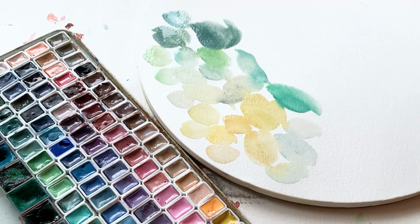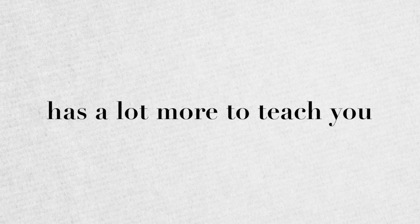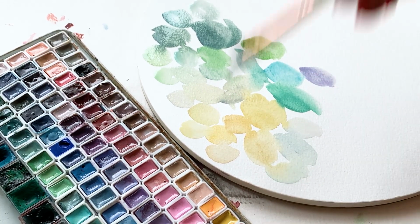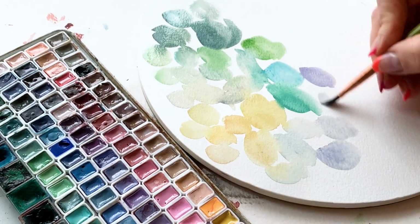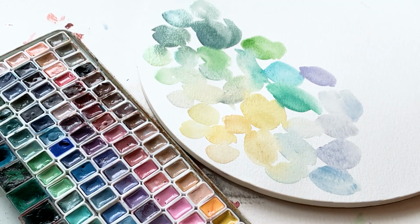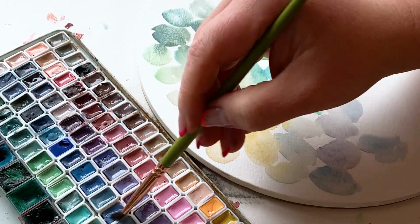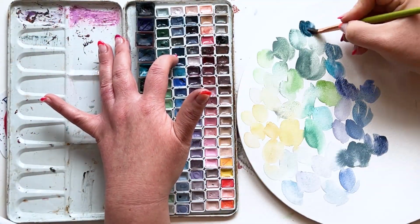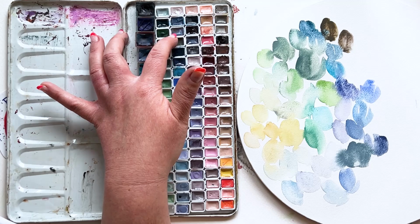And I do believe, I'm going to be strong here in saying, I believe that the way I swatch colors has a lot more to teach you than just those little squares. Now, that's not to say that the squares aren't cool. And if you dig the squares and that fits your personality, friends, then keep doing you. It's all good. But for me, I want to see how those colors move and groove, how they work on their own, of course, so I can get a sense of their individual personality, but also, and eventually more importantly, how they mingle next to one another. So the way that I swatch colors reflects that kind of information gathering that I crave.